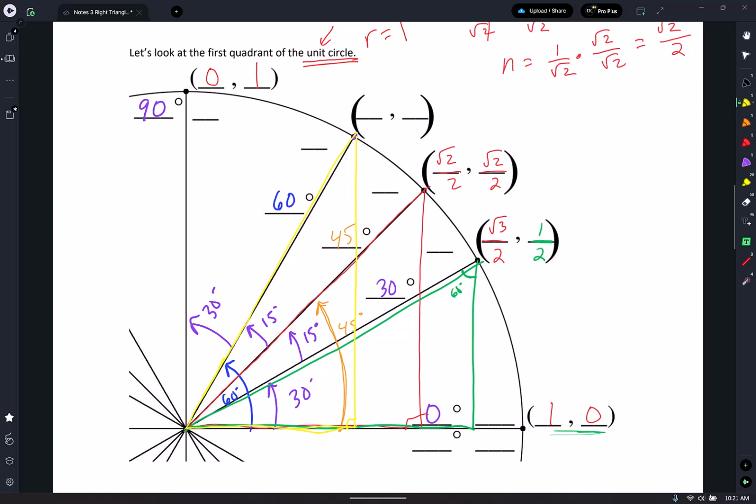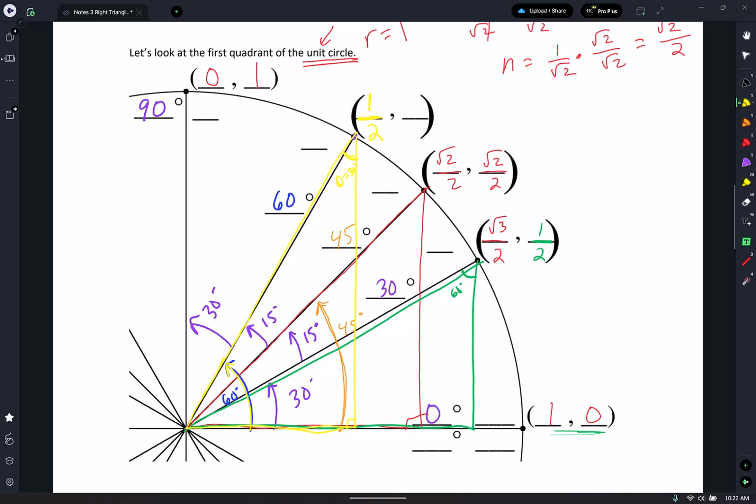But instead, this in yellow, I guess this in blue was already there. That is 60 degrees. And way up here, that's 30 degrees. Do you guys see it? Because that one in yellow is the same as the one in green. Now my long leg is my short leg, and now my short leg is my long leg. Maybe I said that wrong. Maybe now my new x value, the horizontal displacement, instead of being square root of 3 over 2, now it's going to be a half. They toggle.